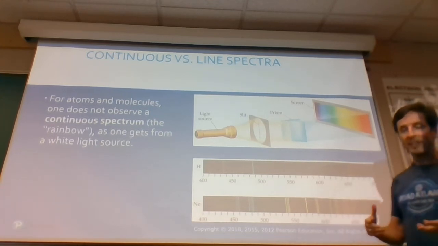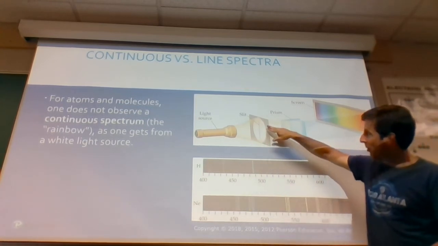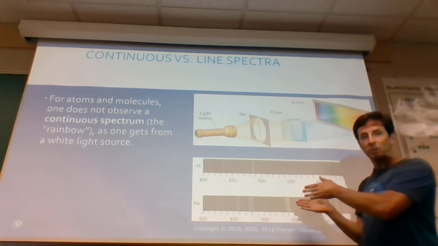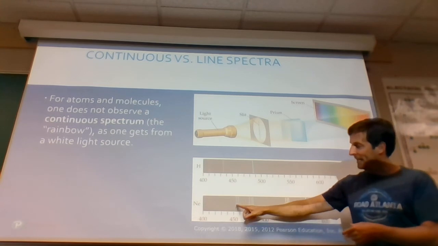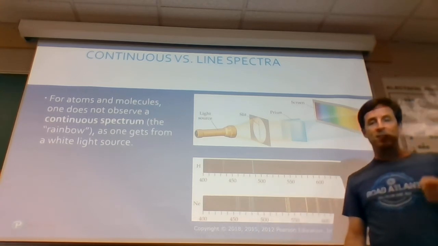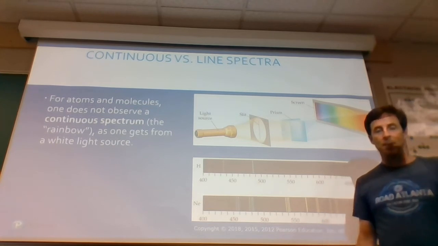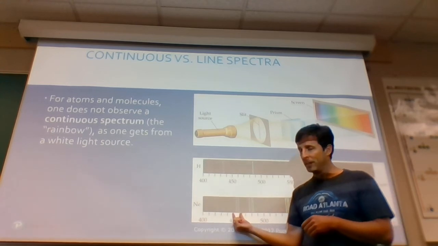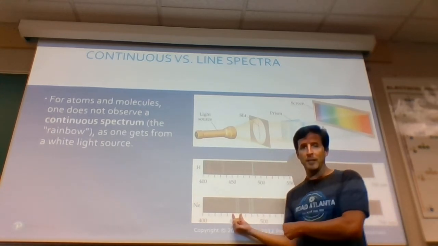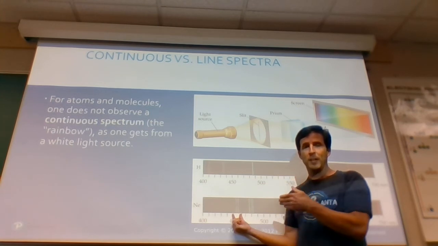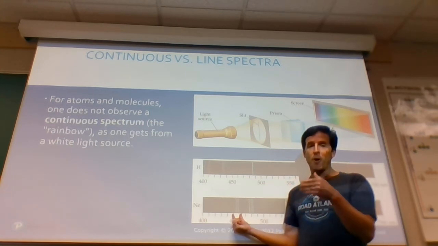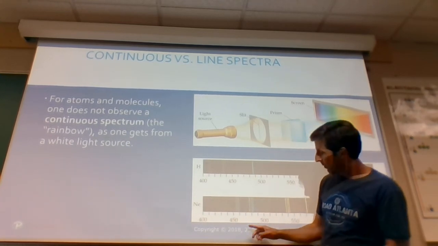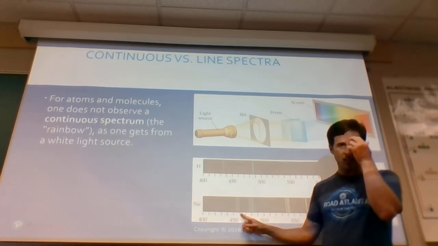Specifically, they're all lines, because when I send all the light through the slit and it diffracts out, I get very specific vertical lines of light. Each line represents a different wavelength of light being produced in that light bulb. If we remember earlier, I mentioned the different shades of colors. Right here, there are two different lines of blue light. That represents two wavelengths that are close to each other but different. So these are two different shades of blue with a wavelength of around 465 to 470 nanometers.